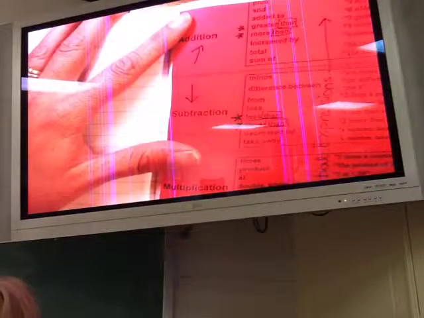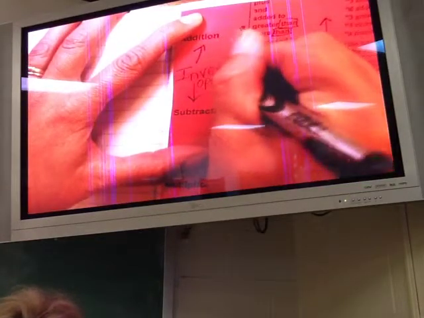Okay? For addition and subtraction, did you guys realize that they are inverse operations? Do you know what that means? What are inverse operations? Opposites. They cancel each other out, and they're opposites. So those are both good terms. So let's write that. Inverse. That was one of your terms to define today. They are inverse operations.